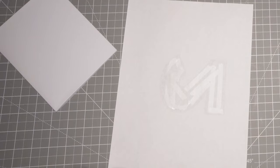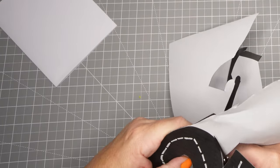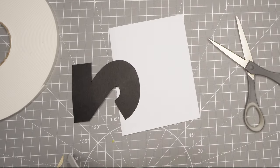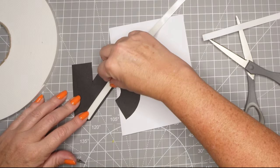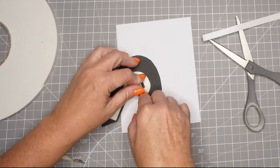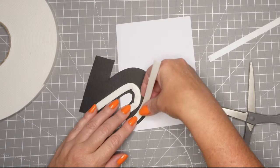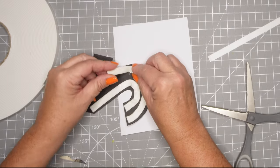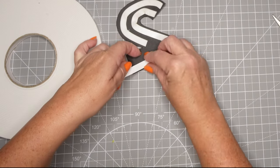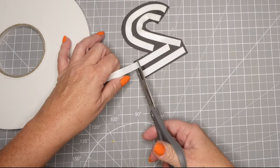I'm putting a little bit of tape runner on the back of the 2 because I'm going to adhere it to some black cardstock - that way if you see around it, it should all look nice and black. I'm going to use some foam tape, and a trick with foam tape: if you want to get it into a shape, take both sides off and you can actually manipulate it into a curve. For straight sections I won't take that second side off because I'm going to be cutting it.